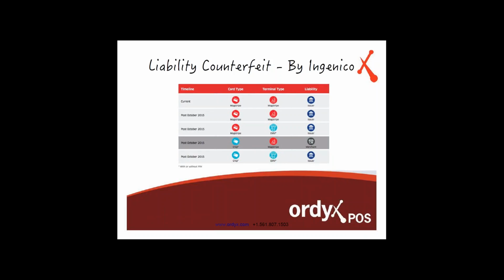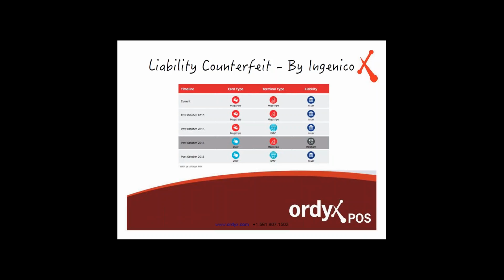So I have the other scenario here right before that. If you have the magnetic stripe and you swipe through an EMV terminal, it'll still be the issuer's fault should it be a counterfeit card, because again, it's just a magnetic stripe. Whether it was real or not, there was no way for us, the merchant, to do anything about it, so it's going to fall back again on the issuer.